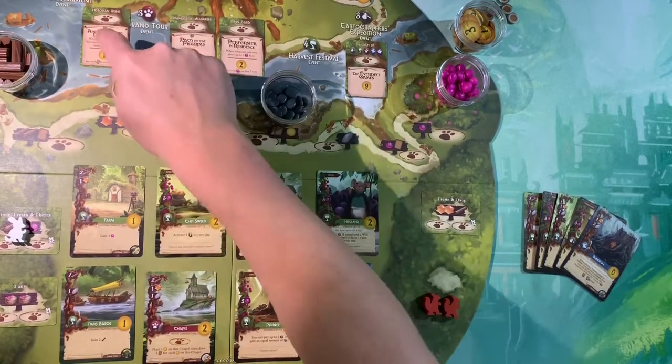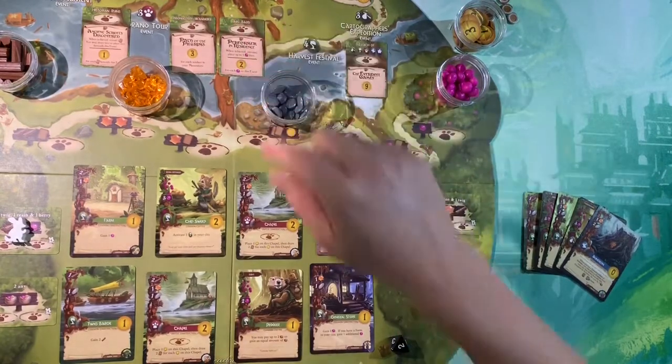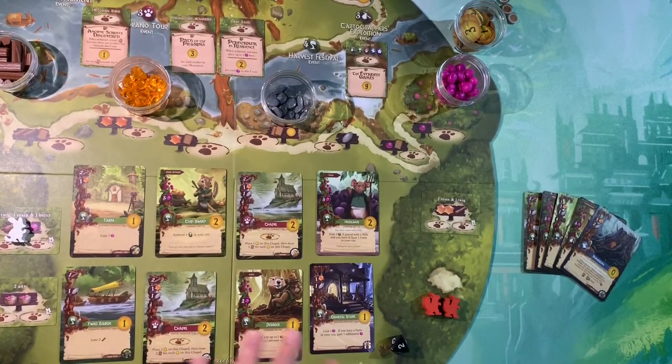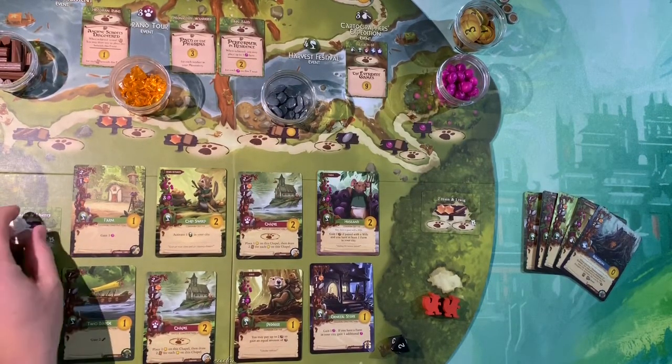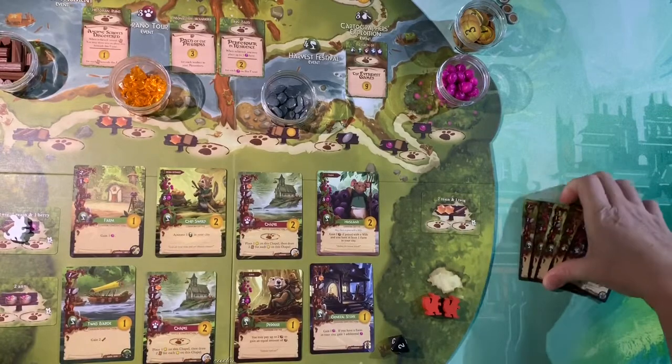Otherwise, I'm looking for Historian and Ruins, Monastery Wanderer, Inn, and Bard. You guys can see what's out here. This one that this guy's hiding is 1 twig, 1 resin, and 1 berry. This is 2 of any. This is 2 resin, 1 twig.